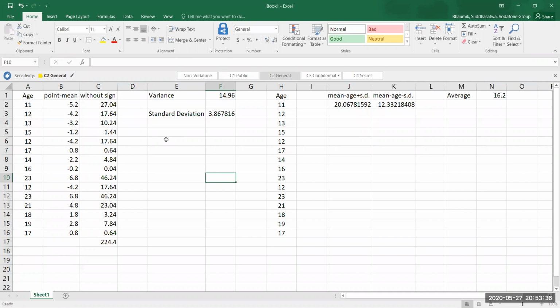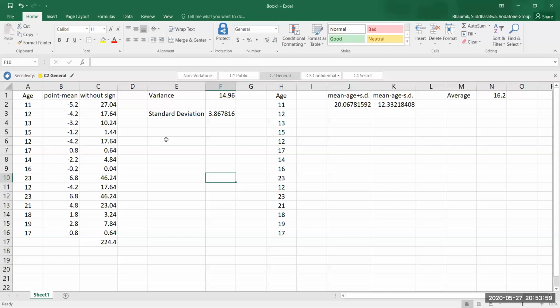Any questions from you, Rohit? Saransh? Make this standard deviation 3.86. So this means one standard deviation away from the mean, right? Yes, I did not want to pick that point right now because we don't know the exact usage of standard deviation. But good that you have brought it up.